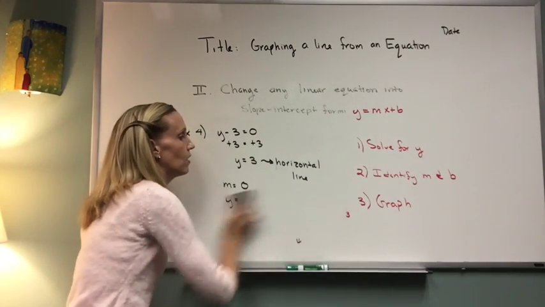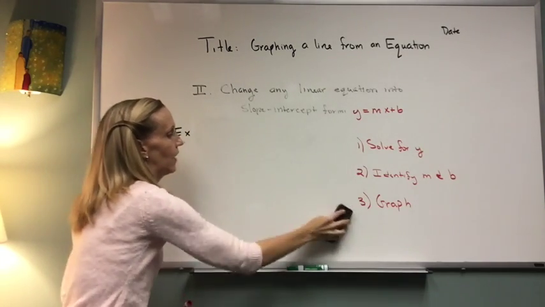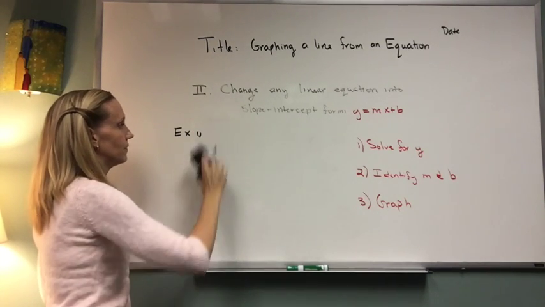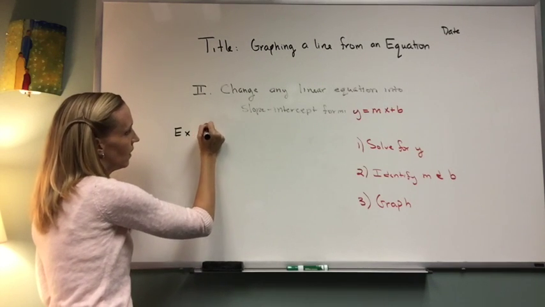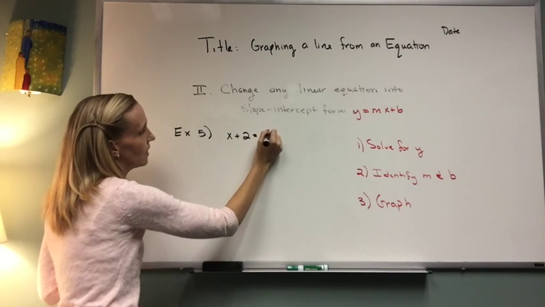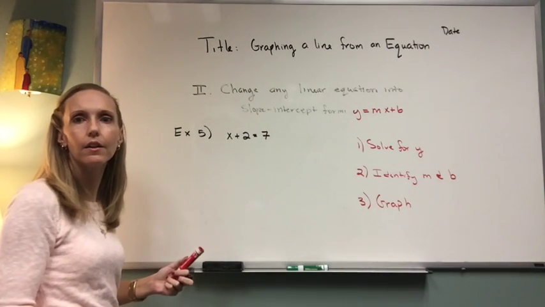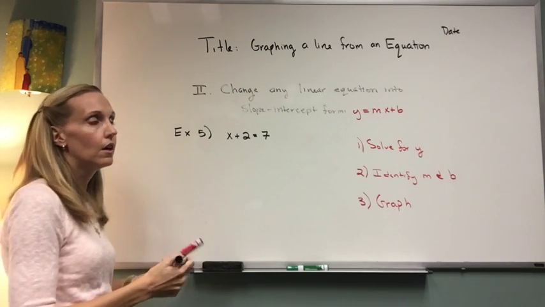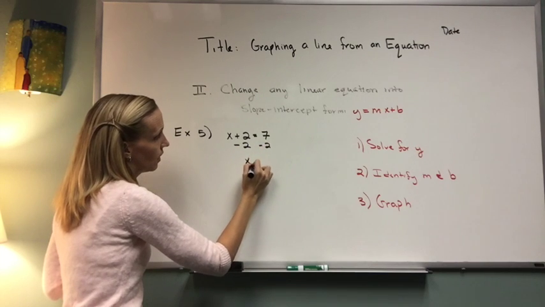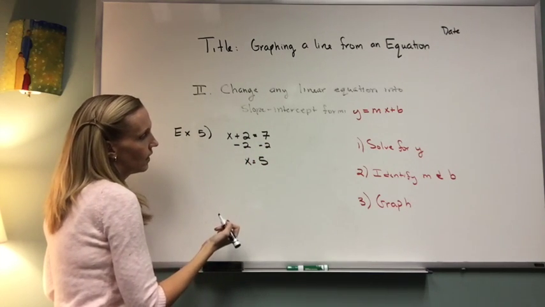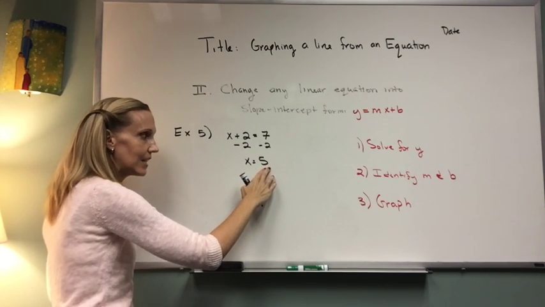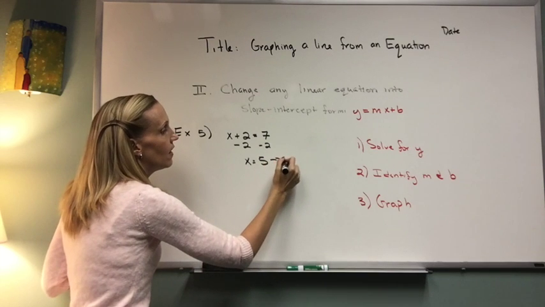What if I gave you this, though? Last one. What if I gave you, oh, not y, number 5. What if I gave you x plus 2 equaled 7? There's no y here. So what do you solve for? Well, let's solve for the variable that we have. So we're going to solve for x, and we get 5. Now remember, when you have an x equals, and we're talking about lines, and x equals a constant, this is a line. This is a vertical line.